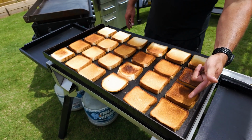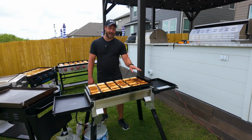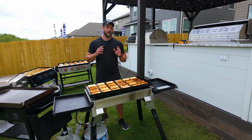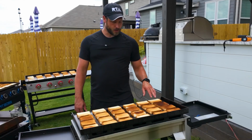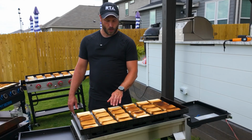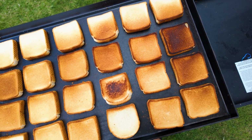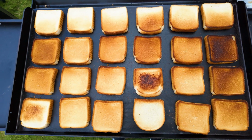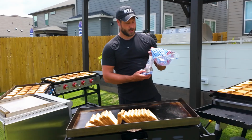But what I noticed immediately is on the edge, these sides are getting just as hot as the center would on some of the other results that we've seen so far. Closest to me, you can see that the toast is halfway toasted, which is very consistent all the way through. So very surprised with these results. Next up is the Blackstone.